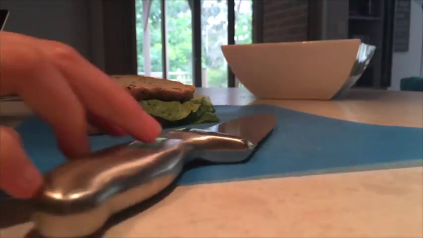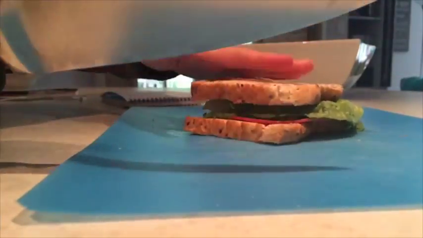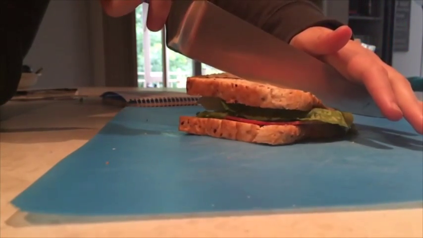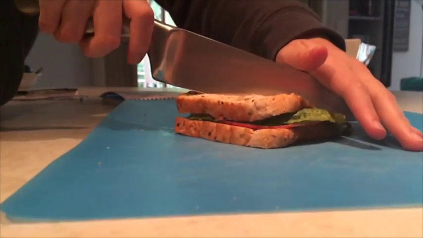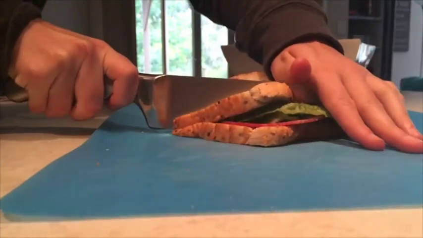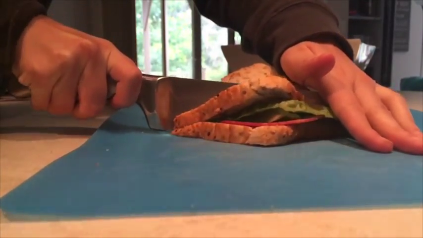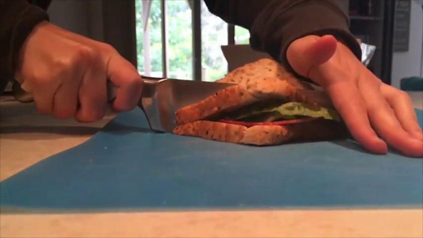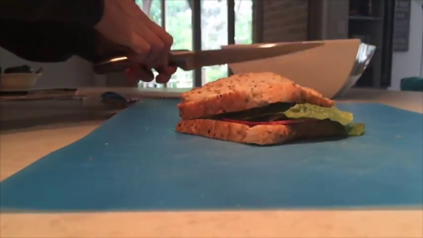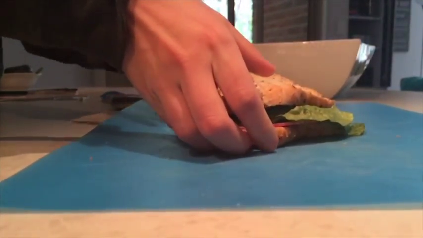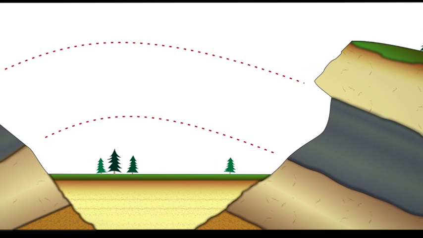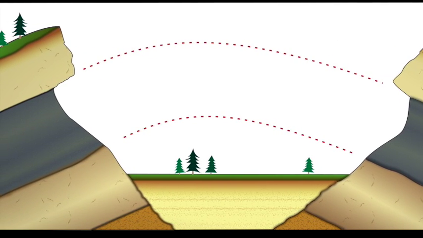Okay, so imagine you're sitting in science class. Alex sits on one side of the room with one half of the sandwich, and Jenny has the other. Would you assume that they brought identical sandwiches from home, or that they had cut it in class? As they have identical sandwiches with the same order of fillings and thickness, you would assume they cut it here at school. This leads us to our third principle, the principle of original lateral continuity. Layers of sediment, now truncated, must have been deposited as laterally continuous layers. This could occur through a fault and movement in the Earth's surface.